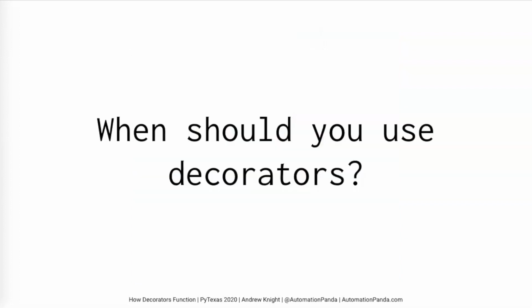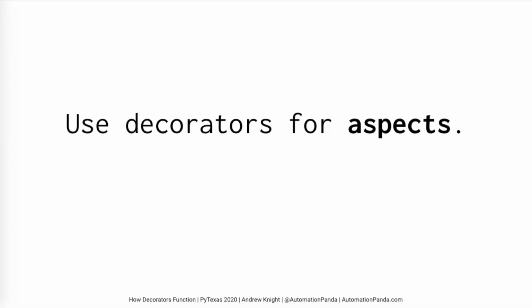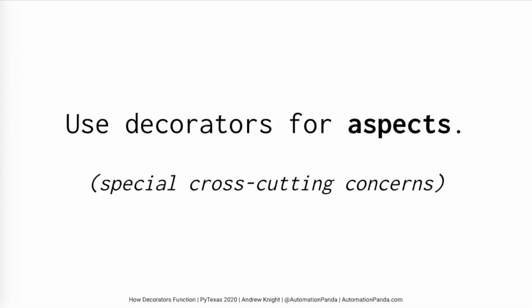When should you use decorators in your Python code? Use decorators for aspects. An aspect is a special cross-cutting concern. They are things that happen in many parts of the code, and they frequently require repetitive calls. Think about something like logging. If you want to add logging statements to different parts of the code, then you need to write multiple logging calls in all those places. Logging itself is one concern, but it cross-cuts the whole code base. One solution for logging could be to use decorators, much like we saw earlier with our first tracer decorator.